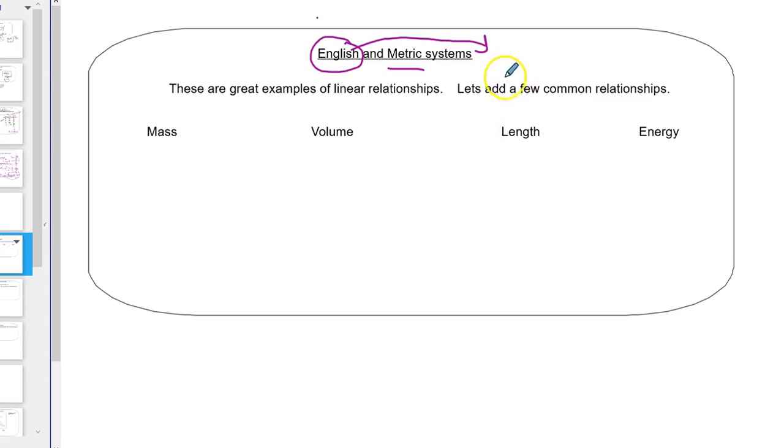Good question. This is more of an application of factor label. So we're just looking to practice once again setting up our relationships, and of course converting a mass to pounds or a volume to whatever. This isn't our number one goal. Our number one goal is not simply to convert one unit to another one. It really is, can I master this process?